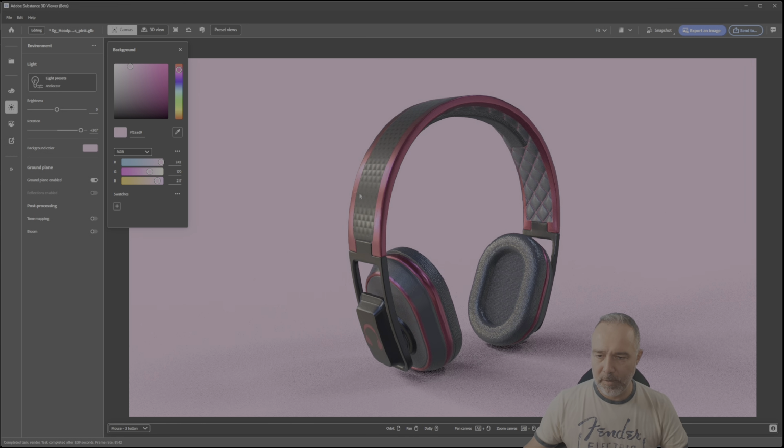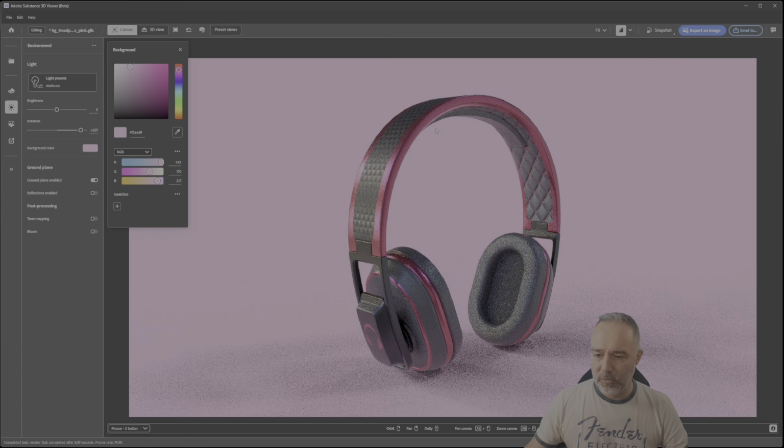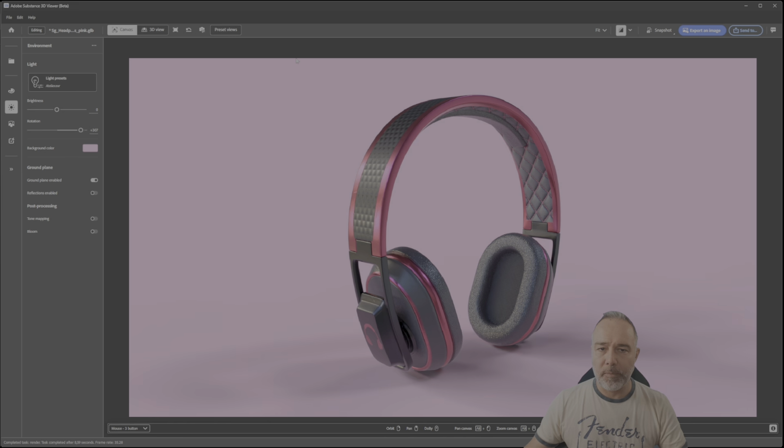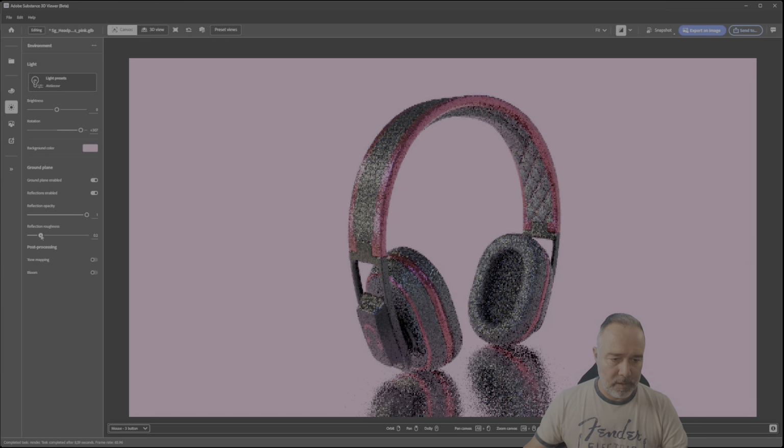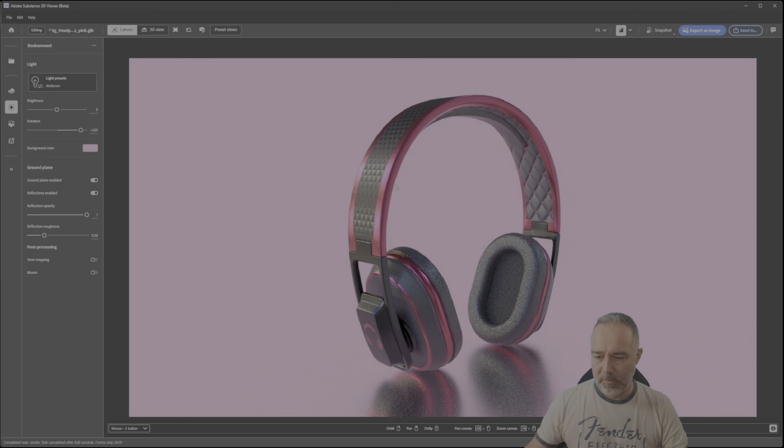So then I'm going to pass into ray trace for a few seconds. Let's put ray trace on, ground plane on, mapping blue. Okay, so happy with that at the moment. What I can do now is to click. Well, you know what? I'm going to put reflection and a bit of roughness on the ground. And let's wait 2 seconds while it converts. And now I have the send to button.